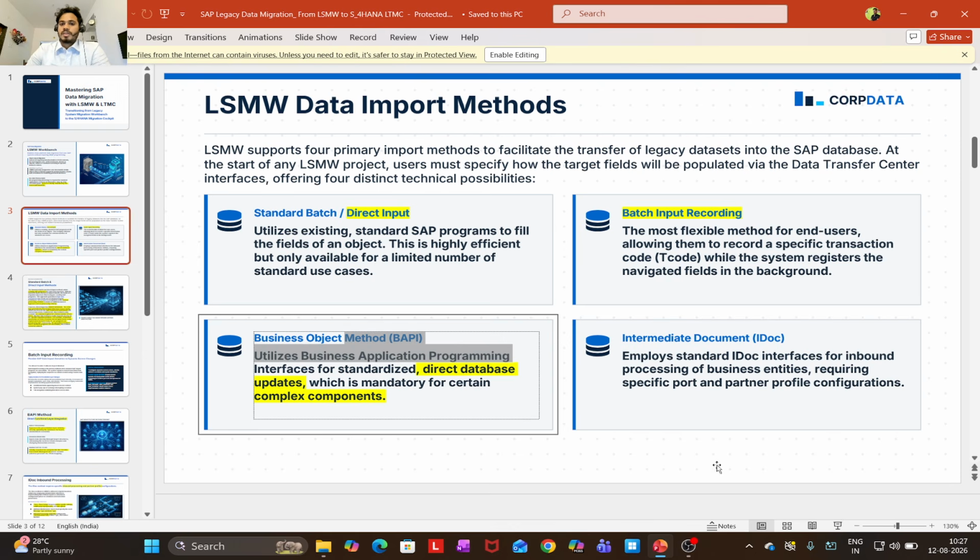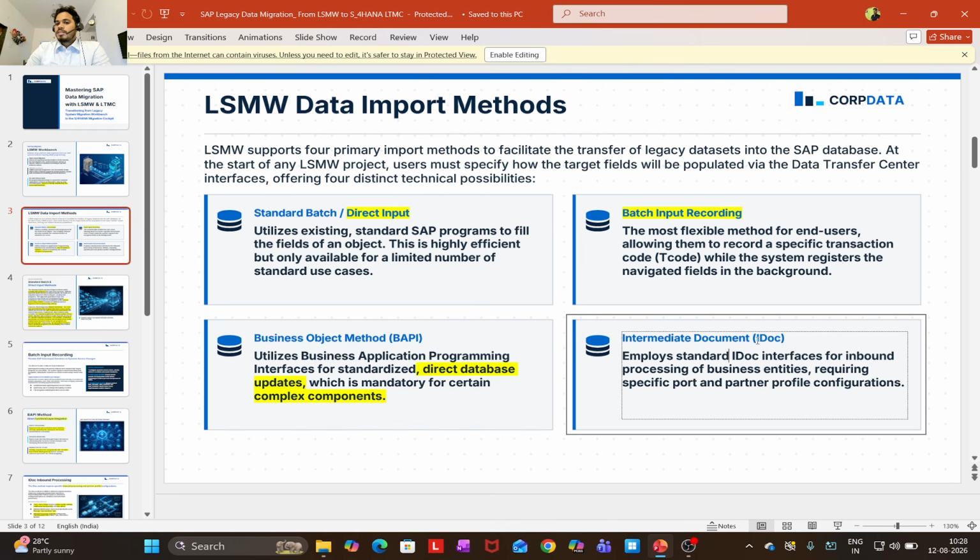This is one approach. The last, less used approach is IDOC. Instead of direct IDOC transmission, we will connect those IDOCs into the LSMW. So we need to establish the inbound IDOCs and partner profile. Once the LSMW runs, data comes through IDOCs. Later we reprocess the IDOCs so that data will be posted into our S4 system. This only works between SAP systems.